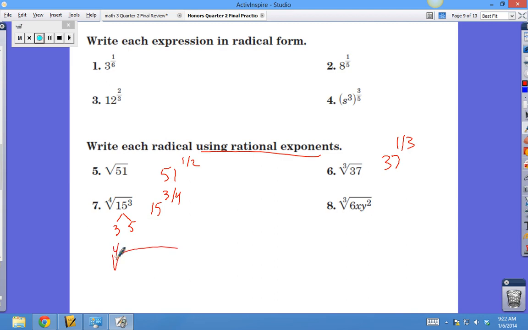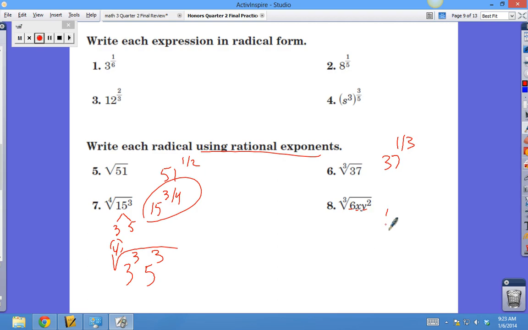So it's going to be the fourth root. If you got 3 and a 5 is 15, but you have 3 15s, that's going to be 3 3s and 3 5s. But nothing is going to be undone because the fourth root only undoes powers of 4. So that's my answer. Okay, 8 is a little different because there's 3 elements, there's 3 factors.